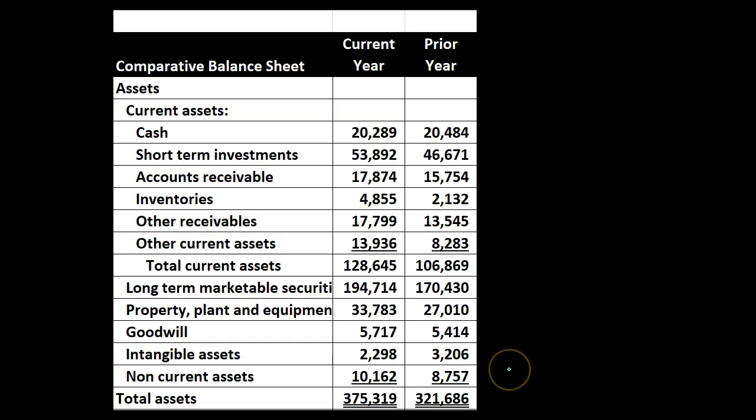And of course, we can do the same thing for the balance sheet now. So we're going to look at the balance sheet, and first just the assets. We have the same kind of setup, a comparative balance sheet with the current year and the prior year. What we want to do is compare everything to the most important number, the total number. In other words, all these assets add up to total assets. This is going to be the total, and we're going to compare everything to it.